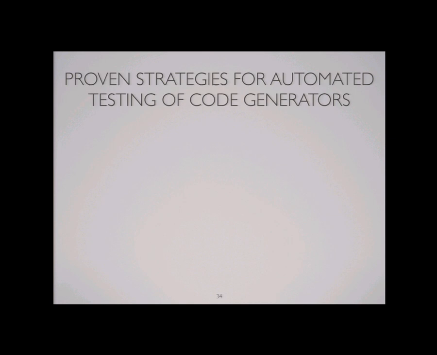Then for the last chapter, I promised to talk about proven strategies to test code generators. What I found interesting about how diverse the approaches are is that they all have their advantages and disadvantages. First, and I guess the simplest one, is generate code and compare the generated code with handwritten expectations. Works nicely, it's really fast. However, it only works for very small things. When these handwritten expectations get bigger than 3, 4, 5 lines, then it's not fun anymore.